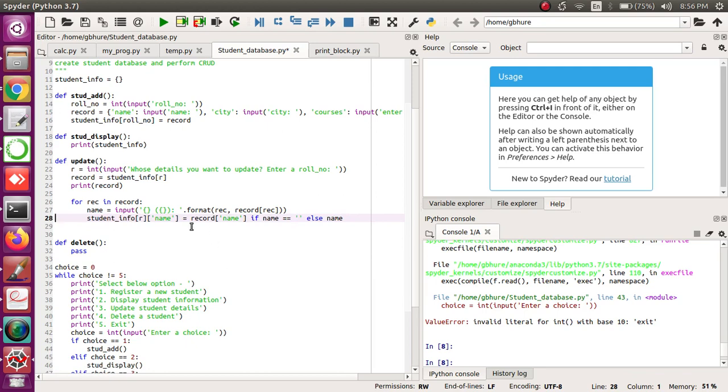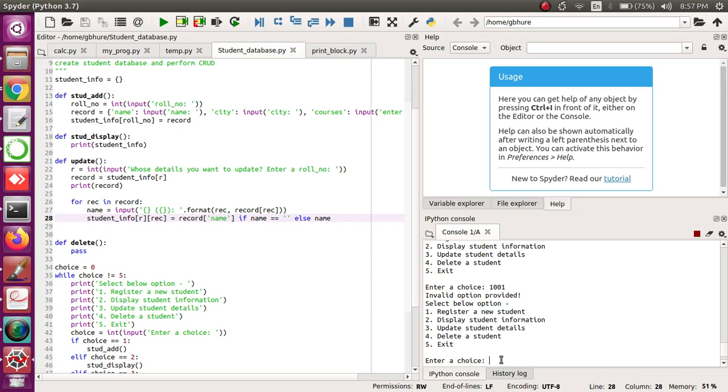Let me try this here. Okay, I have hard coded name here, right? So instead of that I should have a rec here. Correct? I think this should work now. I'm sure we are almost done.